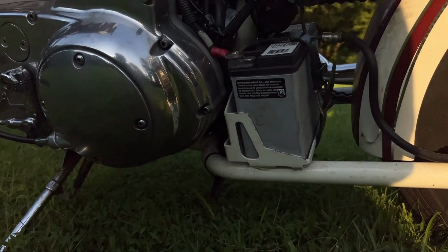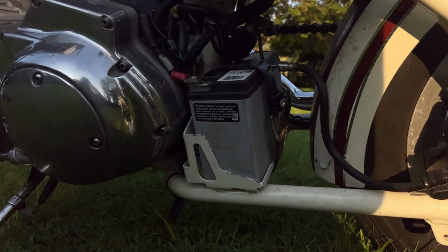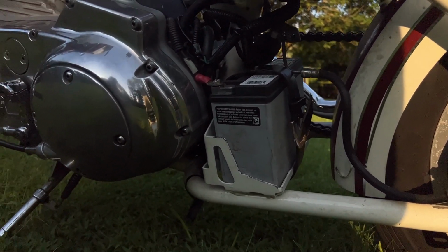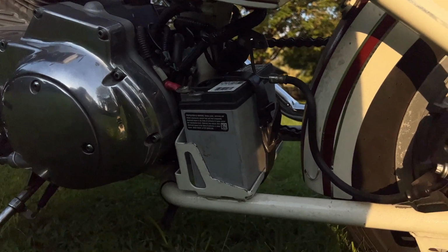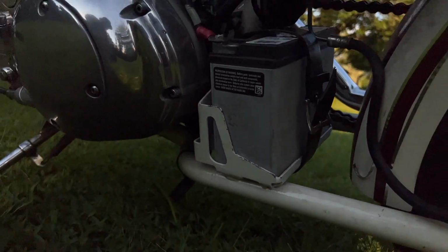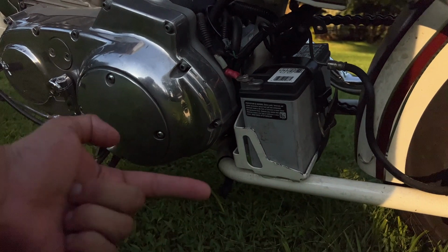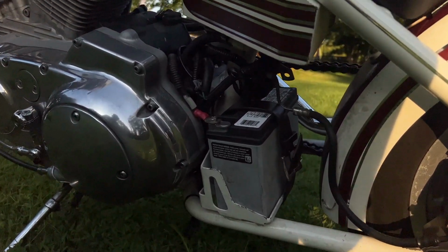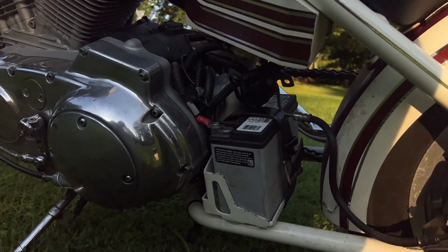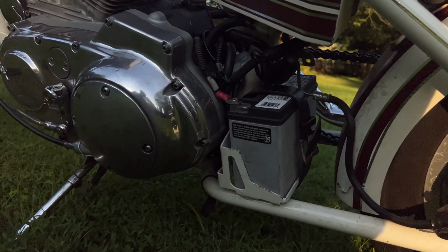Then for the battery box, I didn't want to go and mess about with welding in a tray for the battery box underneath the frame. I didn't want to have to worry about chain clearance or anything like that. So we just welded the original battery box to the frame right there, and a little support beam going across from the bottom tube. And yeah, it works fine. I got it strapped in with a belt. No quarrels about it. It does its job.